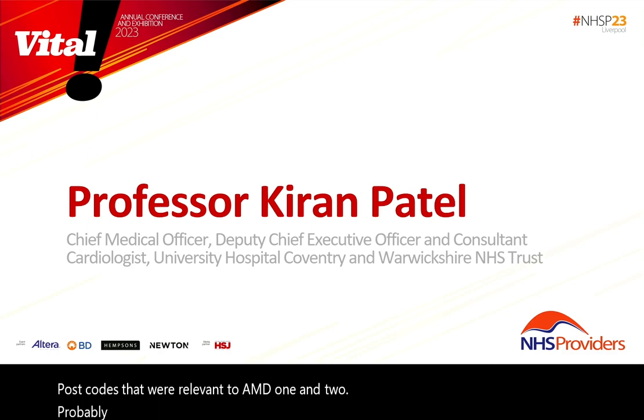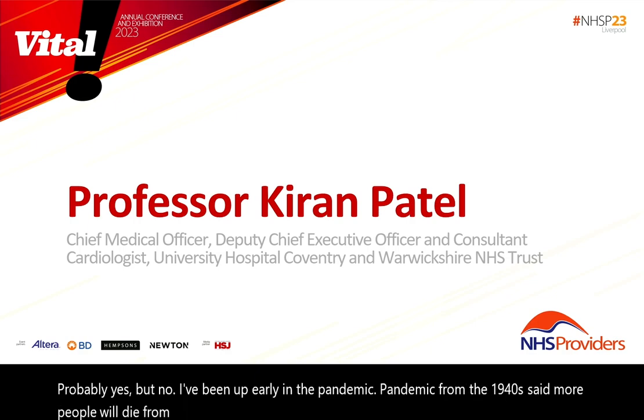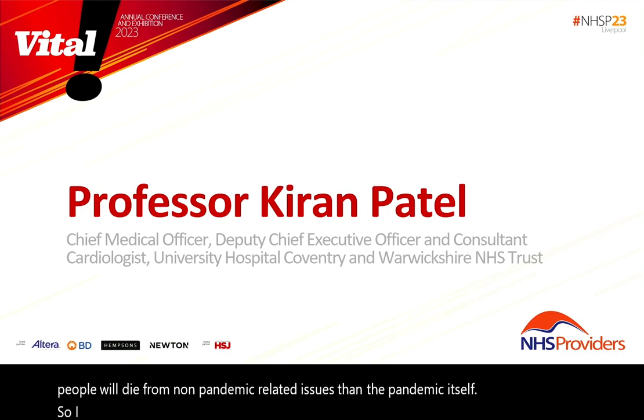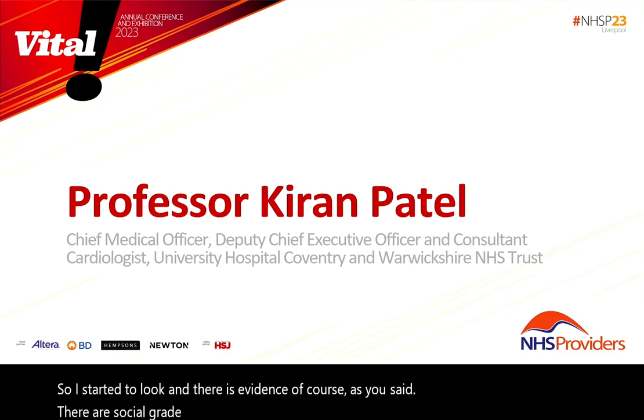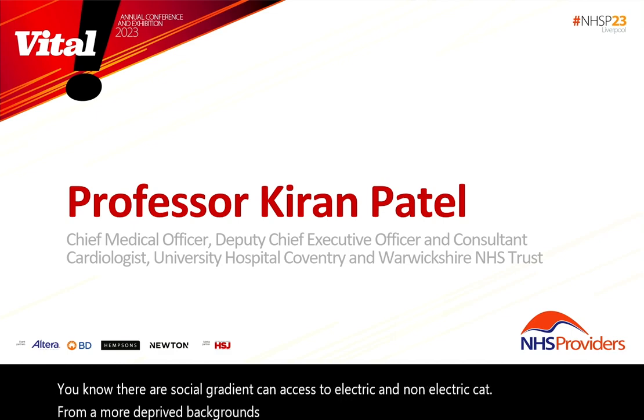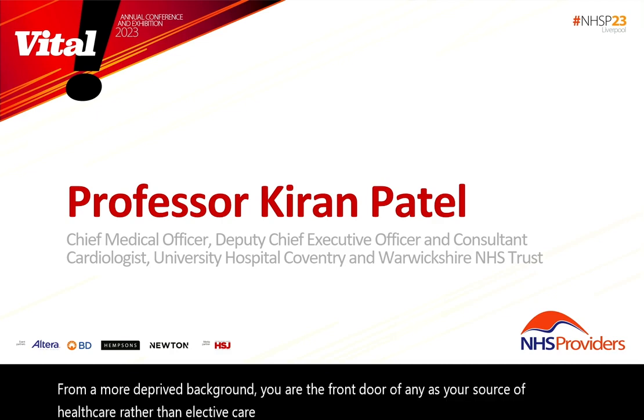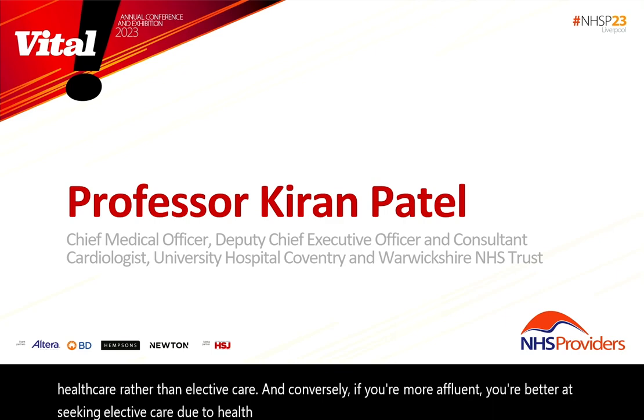Probably is. But no, I went off early in the pandemic and read a little book called Pandemic from the 1940s. And it said more people will die from non-pandemic related issues than the pandemic itself. So I started to look at this, and there is evidence, of course, as you said, that there are social gradients in access to elective and non-elective care. So if you're from a more deprived background, you are likely to use the front door of A&E as your source of healthcare rather than elective care. And conversely, if you're more affluent, you're better at seeking elective care due to health-seeking behaviour. So social gradients have always existed in access.